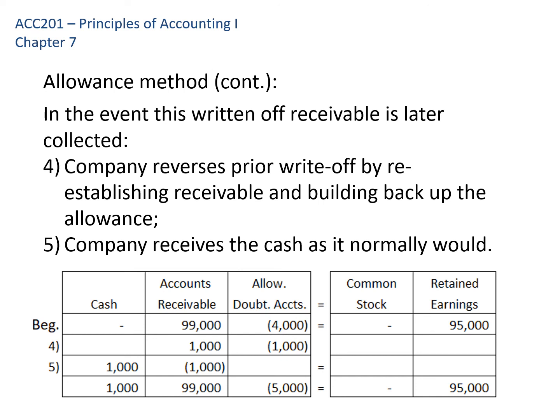So we have a positive 1,000 under receivables and a negative 1,000 under allowance to build it back up. Again, there's no impact to earnings at this point, no expense or revenue recognized. Now that we've reestablished the receivable, we can collect on it like we normally would in step 5, which is increase cash and decrease receivables. So hopefully that makes sense to you.